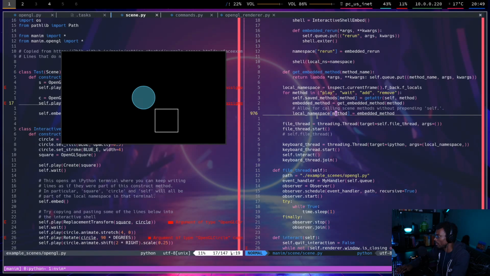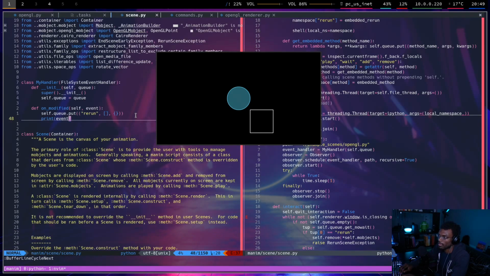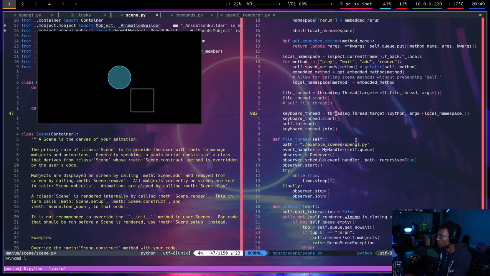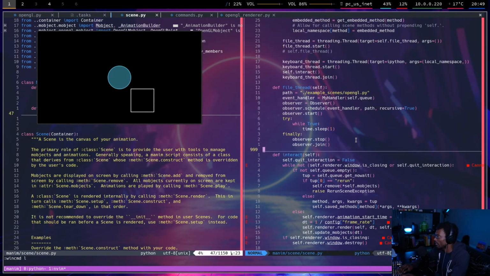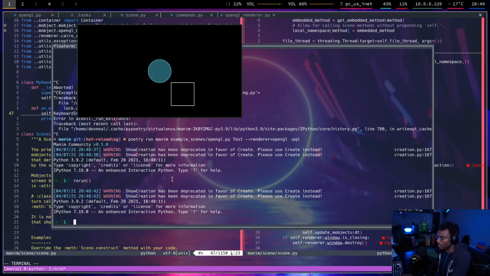But when I'm in the file thread and I rerun from here, nothing ever stops the terminal thread. So why would the terminal ever work?